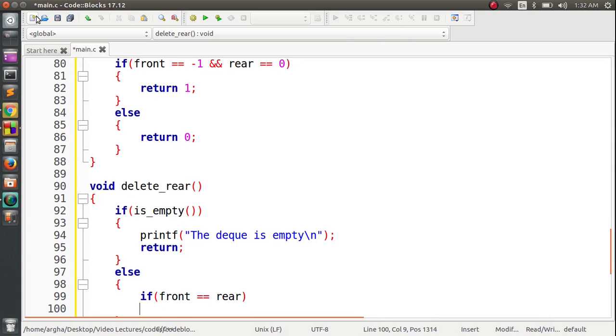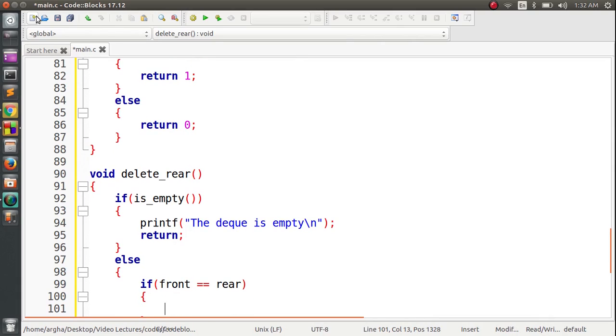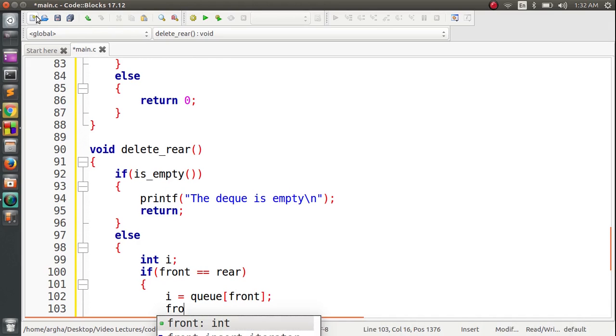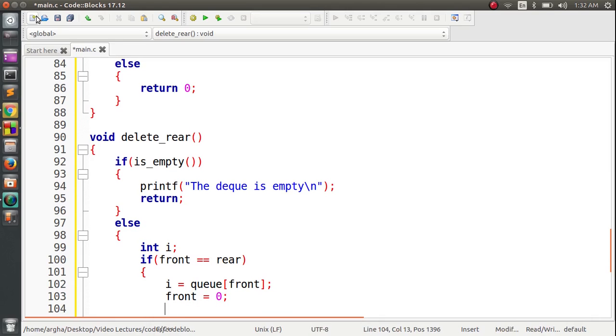This condition means that there is only one element left in the Dequeue. We'll have to store the front element. So I'll just take a variable here, let's say int I. If this is the case, I'll first store the element that is to be dequeued from the queue. So it will be like queue of front, and I'll assign these values to 0, and rear will also have a value of 0.